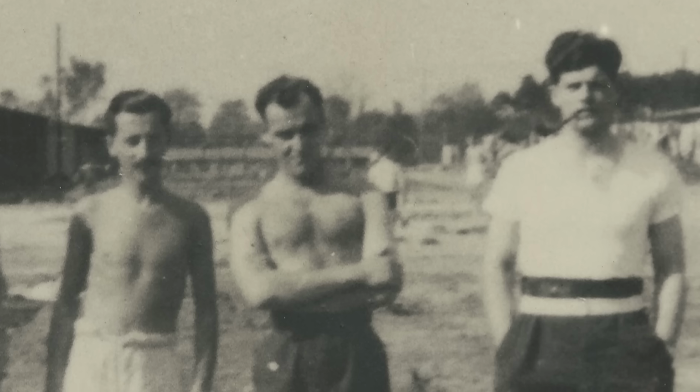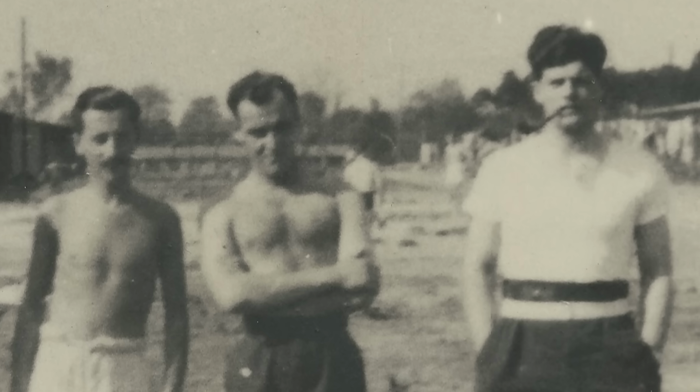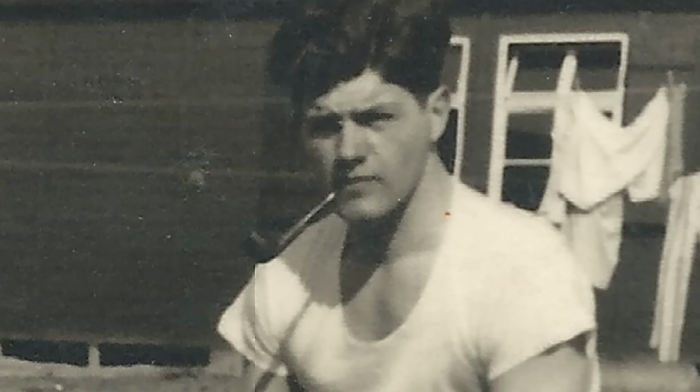And he got involved with the tunnelling committee and dug first one tunnel, which was discovered by the Germans, and then embarked on a second rather famous tunnel, which was the Tunnel Harry. But did he make it out? He did escape in the tunnel, but they got to within 25 kilometres of the port they were going to use to get to Sweden when he was discovered.